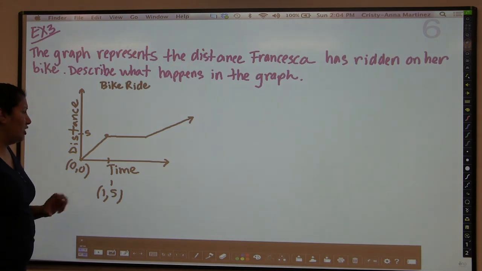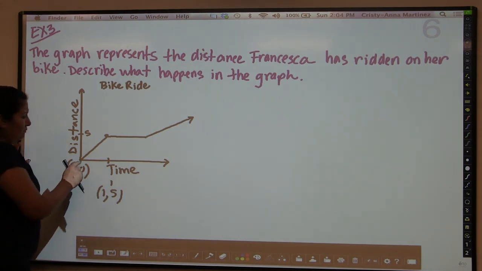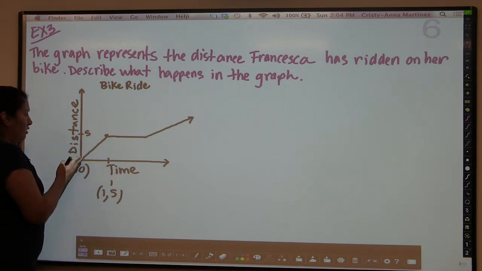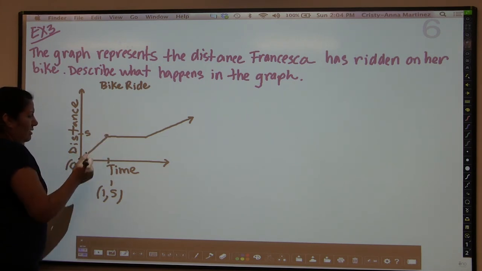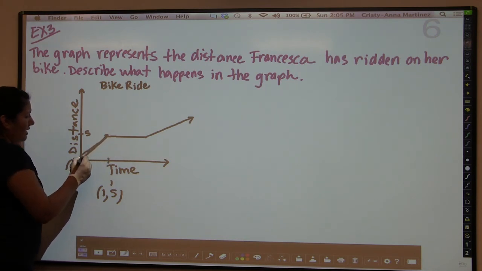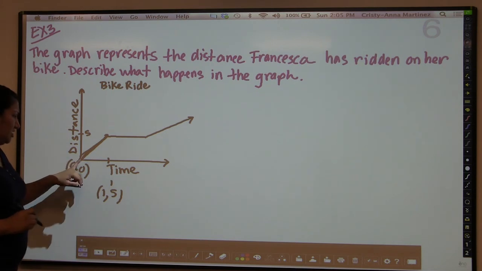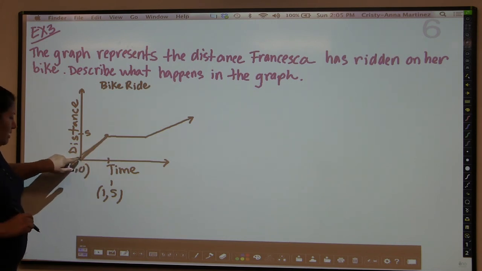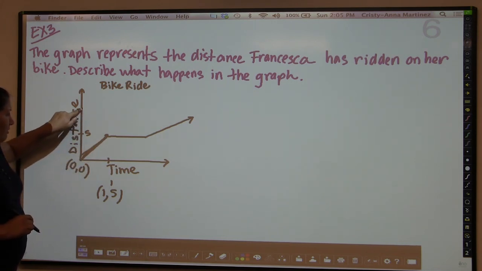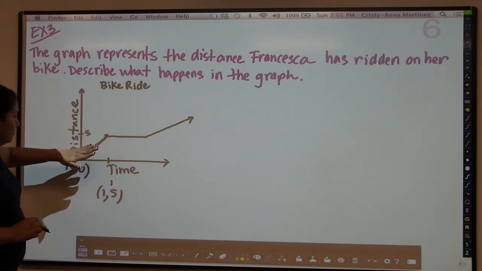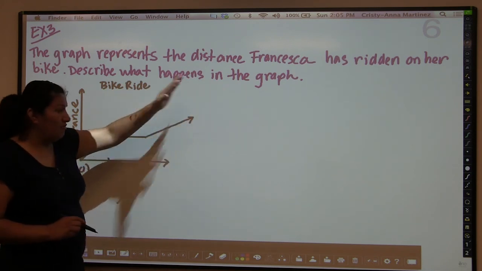So it's very important that you understand that what I'm saying from here and here, between this region here, is that she is riding her bike at a constant rate. Okay, because this is not fluctuating, it's very straight here. All it really means is that she is riding her bike, and as she's getting farther and farther away from home. Because she used to be at 0, and now she's getting farther. The higher she goes up on this line, the farther away she is from home. So you can see that in this diagram, she's always getting farther away from home.